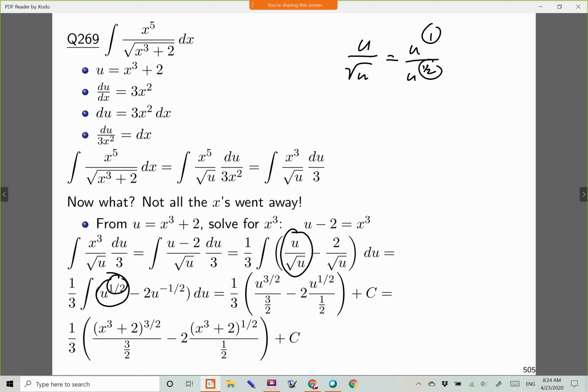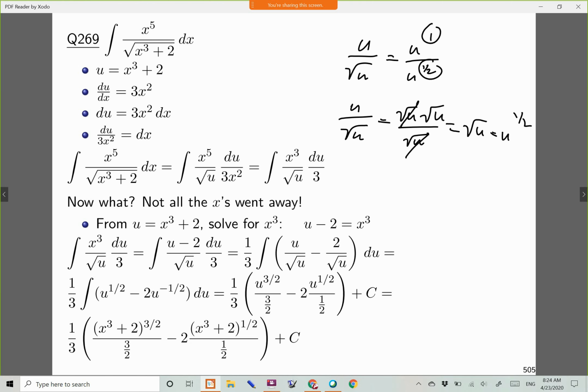And it's not the only way to think of it. Some other people prefer this thought process: the denominator is a root u, but another way to write u is root u times root u. So when you cancel a root u on top and bottom, you're left with just a root u, and another way to write that is u to the 1/2. That's another way to get to that stage. So that's the usual question that I remember from last time I taught the class, so I just thought I'd address it in case that was the question you had.